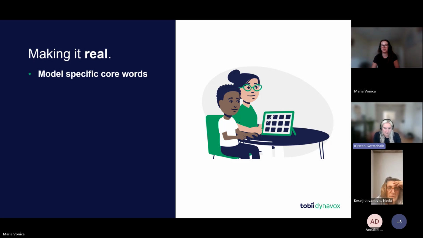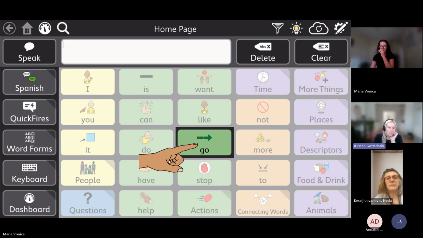Core words are words that you'd often hear like go, stop, want, who, I, like, not, help, when, and many others. So let's consider a few words to get us started with modeling. So this is our motor plan page set in TD Snap, which is a simple support page set where each word has a distinct path or motor plan to find it.